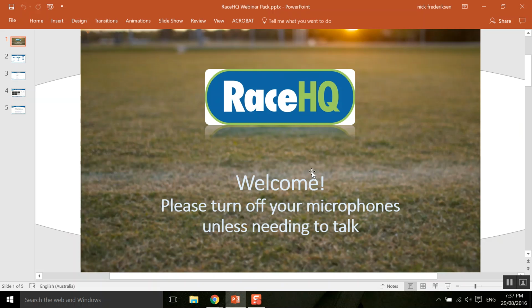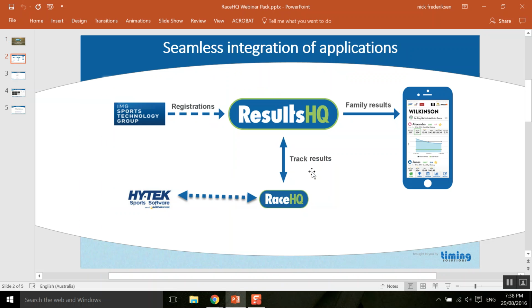So we're just going to run through all the timing software and hardware tonight. And just to give us a bit of an overview of what that's all about, we've got a little slide. You may have already downloaded the pack and had a look, but just a bit of a refresher in case it's been 6 months and you can't quite remember all the dots and how they join up.